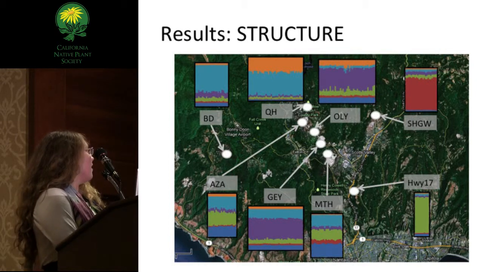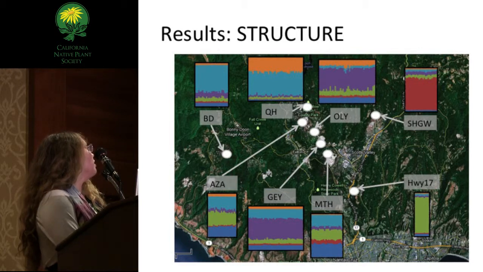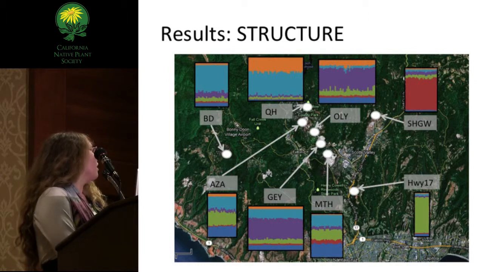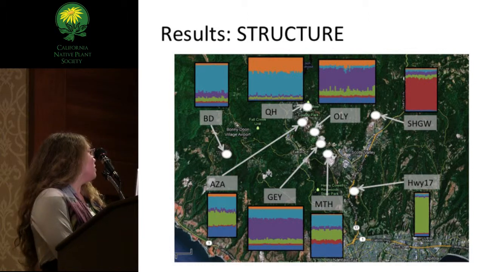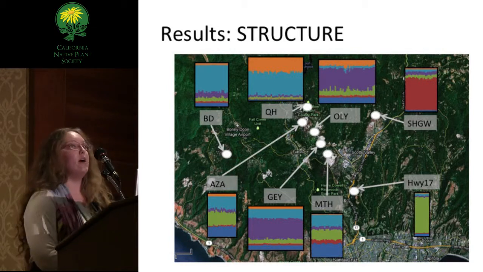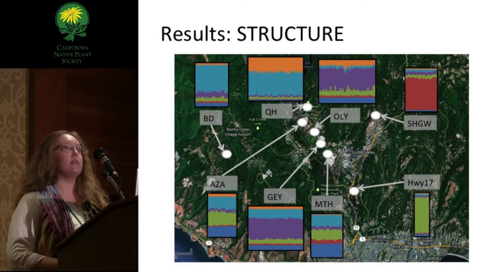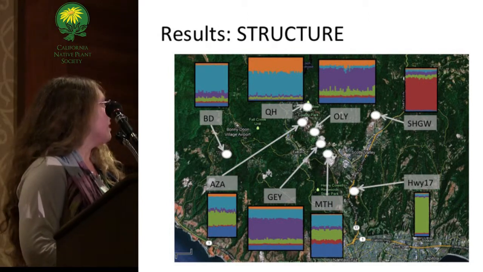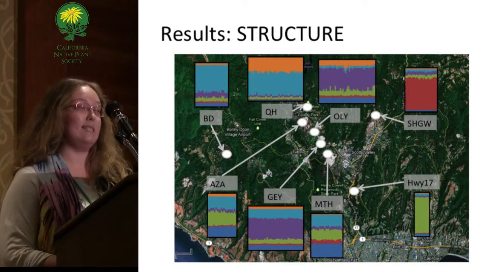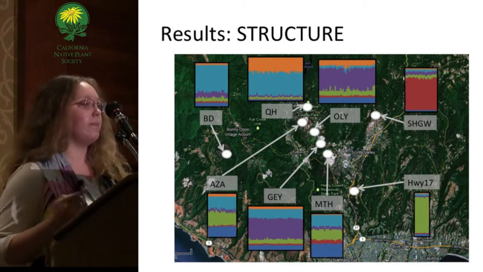The next thing is that this other outlying population over here is also strongly assigned to a single color group, which although it shares with this population, it's more strongly assigned than its sister population. And finally, these populations in the core of the species range are largely admixed, especially these 2 in the center, which are almost identical in terms of their structure assignments. So to us, this points towards the partial isolation hypothesis, where this particular species does have some barriers and it's largely controlled by distance, but the barriers are not complete.